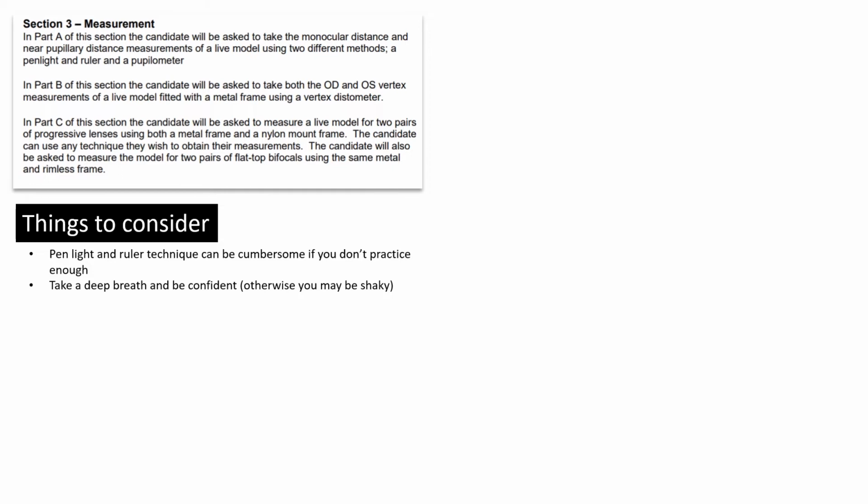And if you have time, of course, you want to be accurate because you're making people glasses. Use the pupillometer to check your answers and see how close you get. Ideally, by the time you get closer to the exam, you want the measurements that you're taking with the pen light and ruler to be identical to what they are in the pupillometer.